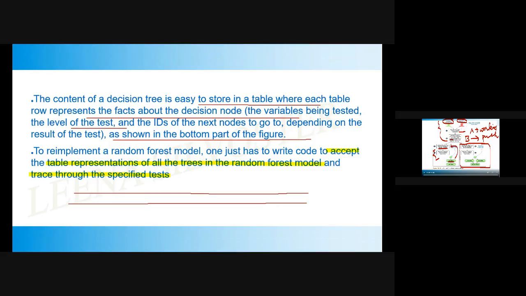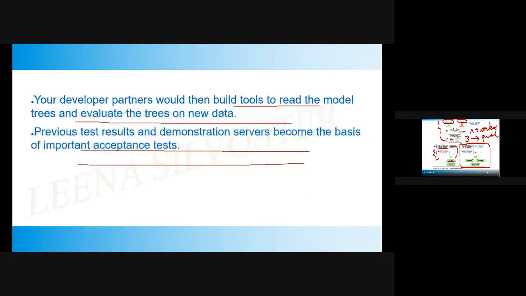What is a random forest? A random forest is a collection of decision trees. What do we mean by a decision tree? A decision tree means there will be a set of nodes and a set of edges. In the nodes we store the attributes, and a decision is considered at each and every node. Based on the decision, some actions have to be taken, and these results are stored in a table.